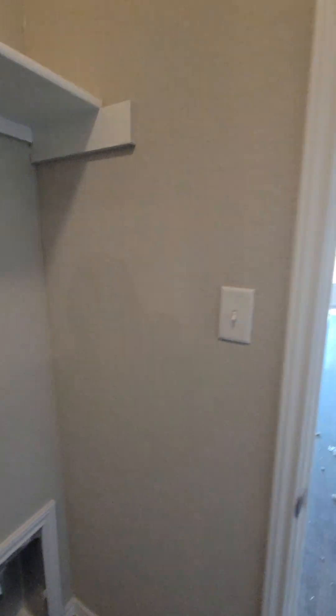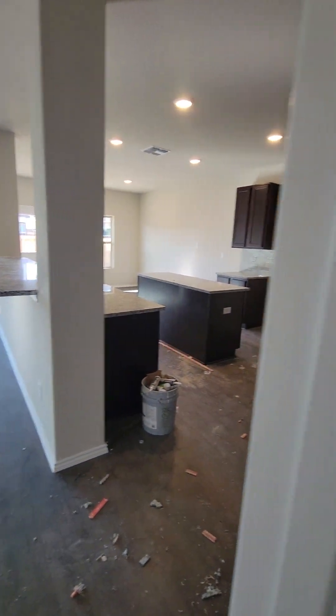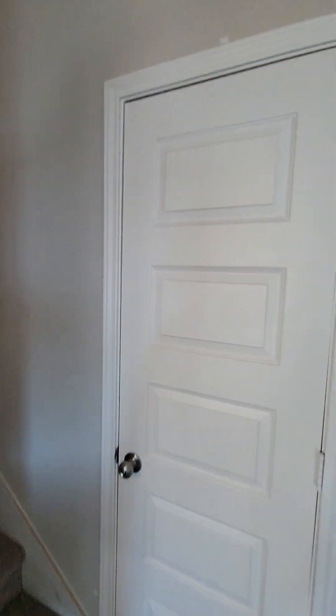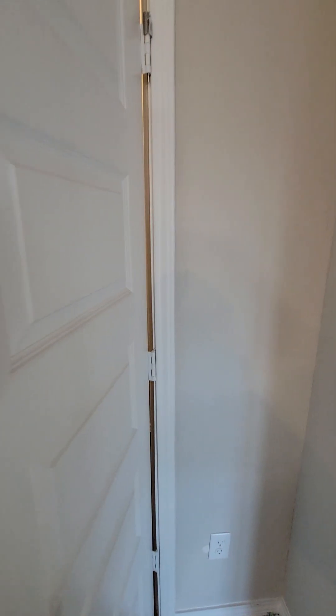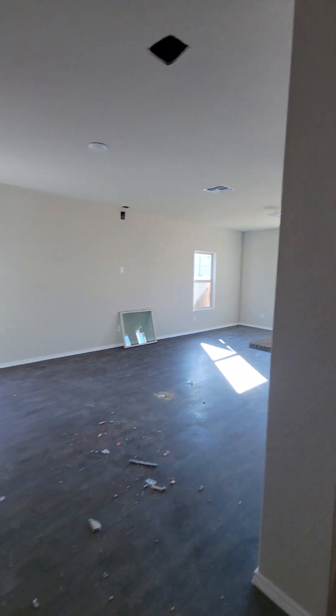There are some that Home Depot sells; I don't know how good they are — I've heard mixed reviews on them. But definitely shop around. I can give you some that I recommend, but you could probably get quite a few estimates if you look around. And here's a half bath.